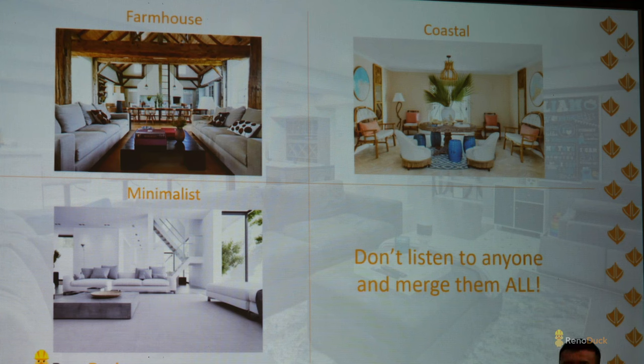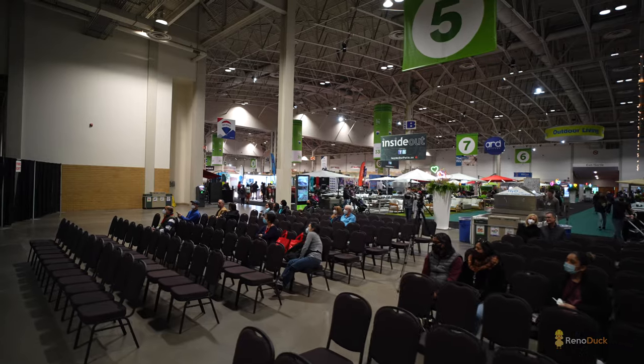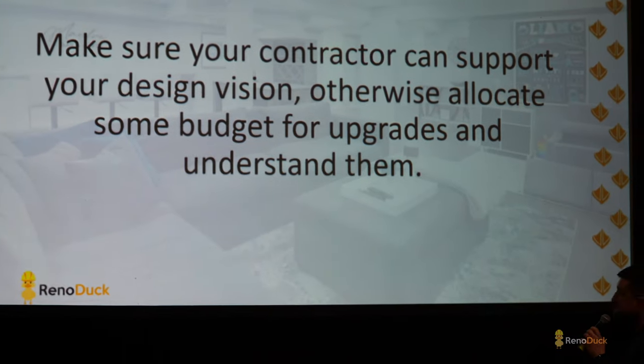In the end of the day, you have to love the basement. No one else has to love the basement unless you're selling it tomorrow. I've built basements that, frankly speaking, I personally don't like, but it doesn't matter. I tell my clients, if you tell me to paint your ceiling red, I'll paint your ceiling red. It's not going to be a really popular option. Probably not going to be so good for resale, but I actually had an experience where I walked into the basement and the walls and the ceiling were red. So we don't have to love it, you have to love it. This is just guidelines, and this will help you to navigate through the process.